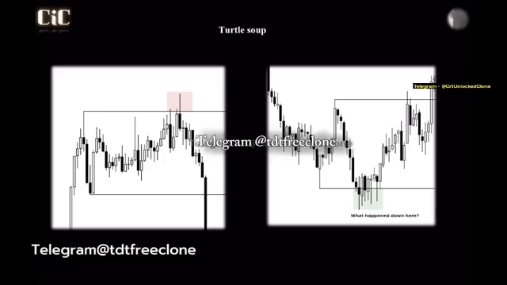You can't manipulate unless it's above an old high. There will always be old highs and lows, which they need and they engineer and manipulate above and below in order to make money. So this is the advantage we have, which will never change unless the markets are taken away from us, unless we can't trade anymore. That's when it's gone, which is not going to happen anytime soon. All right, and vice versa.